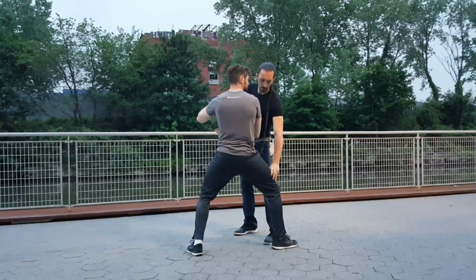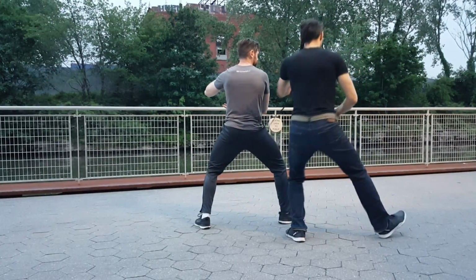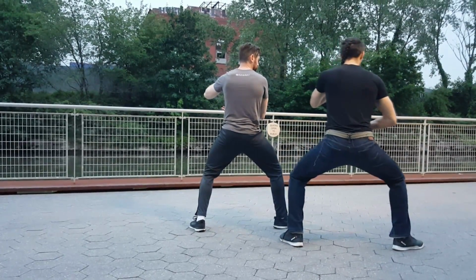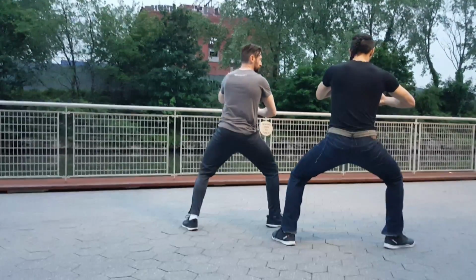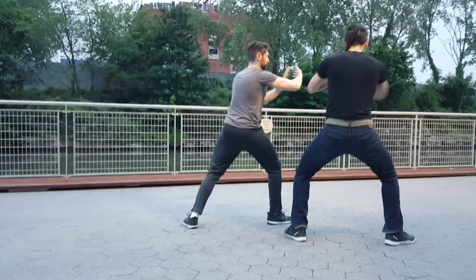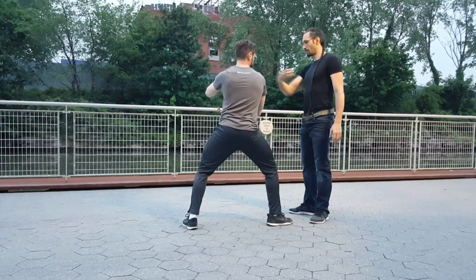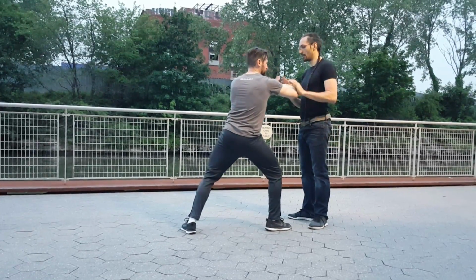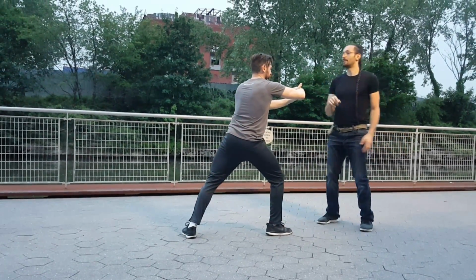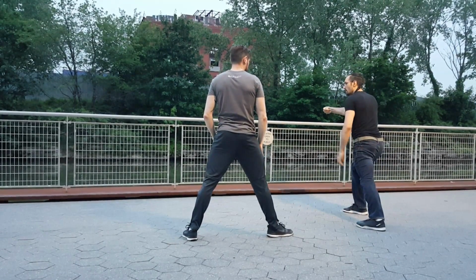Open. Okay. Now put the weight inside the foot while you're opening it in. Now from here, where you shifted, I bring the hands up, and then when I get to that midpoint, I just turn the hands. So now, grab and pull, and hit him with the back of your wrist. So remember, good. It's actually two separate events. One, two. Okay?